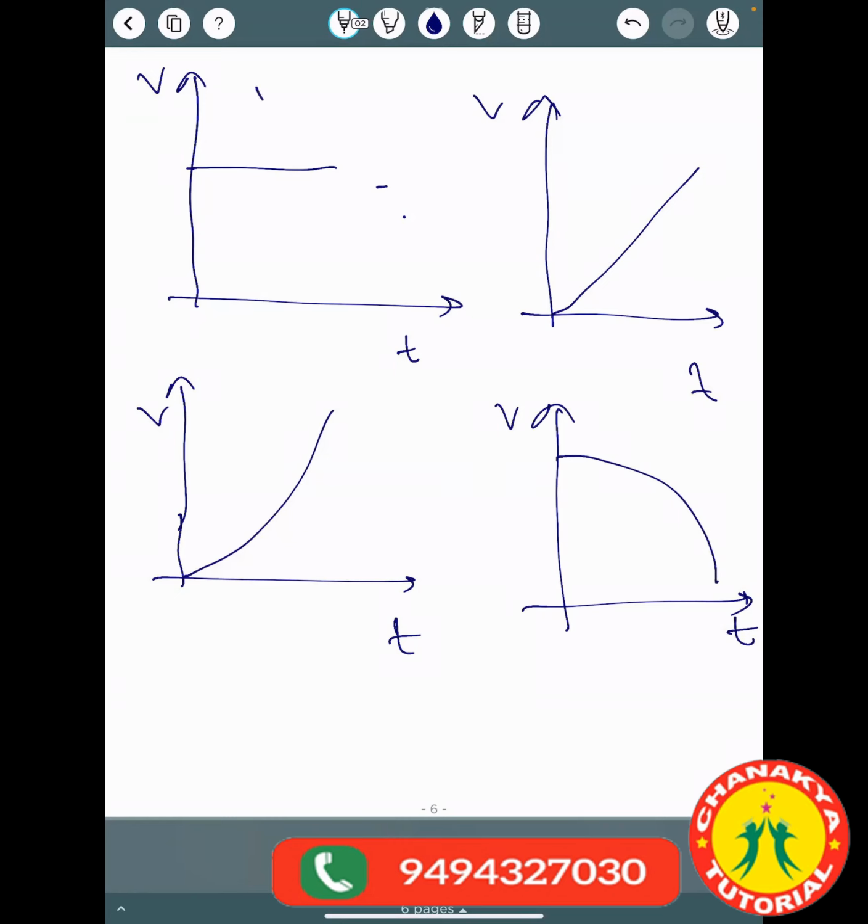First case, what is the velocity? It is constant and positive. If velocity is constant, acceleration is 0. Come to second, what is dv by dt? The slope is uniformly constant, so A is dv by dt, which is constant. And it is positive, so both acceleration and velocity are in the same direction. That's why it is uniformly increasing. Understood? If the velocity was 0, then it will be 10, 20, 30, 40, like that, based on what your acceleration is.